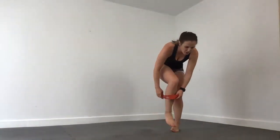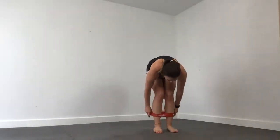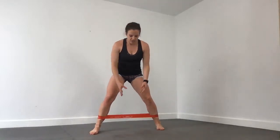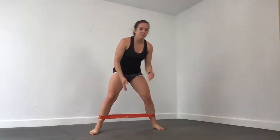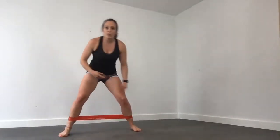Okay, and the last one are banded zombie walks. So you can use 1 band or 2. I'll probably use 2 for these, but just to demonstrate, I'll use 1. So what we're gonna do is get some tension on the band, and then we move this foot close and this foot away. Okay, you never lose tension on the band, and you're gonna do 10 of them. So you're always just taking a little bit of a step with this one, and this one goes further.